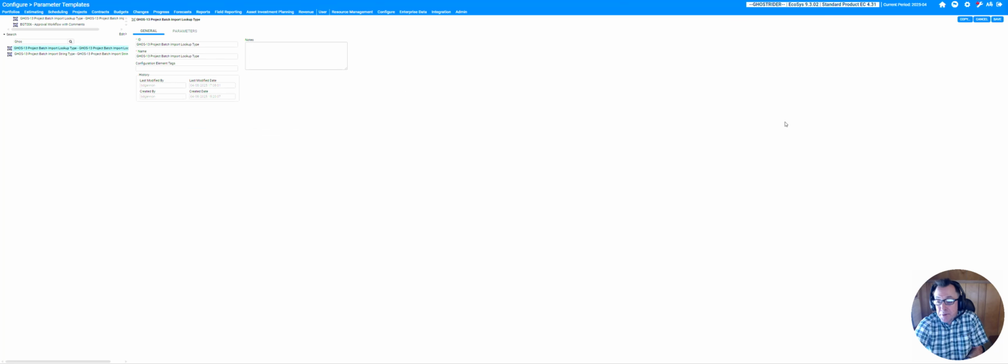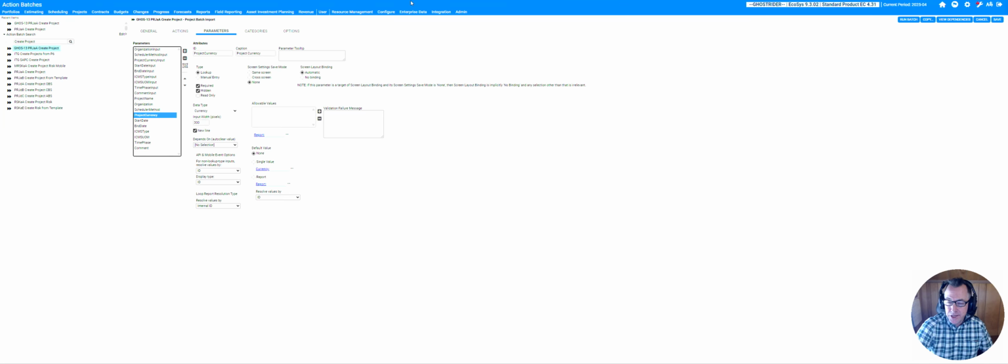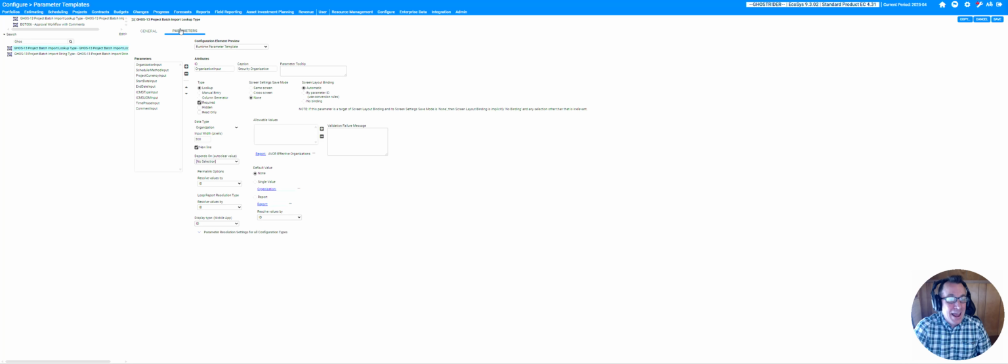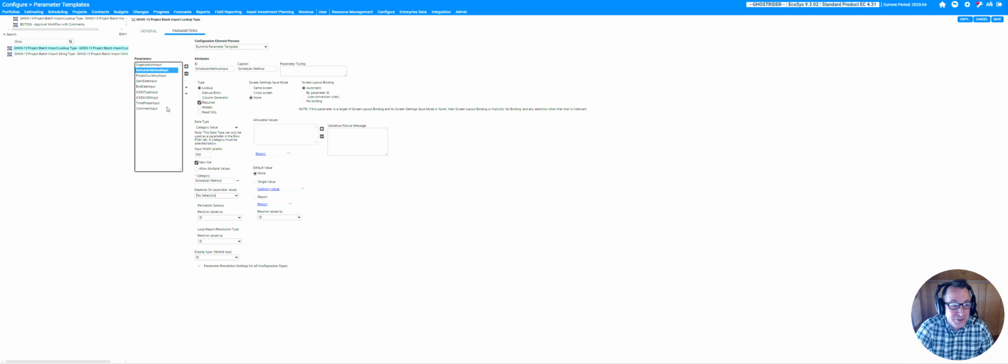The reason I'm thinking maybe it's not a super heavy lift behind the scenes is because we can already make copies of this, and this is the you-could-do-anything part, both on the parameter template side and the column template side. If I can just spawn a parameter template from this action batch, then now that it's here in parameter templates, I can make a copy of that thing that got spawned and go through the parameters and just change their types without having to retype it.